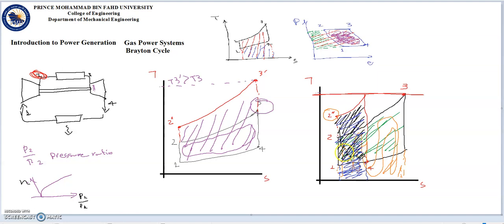So what we achieved by increasing the compression, the pressure ratio, is that we increased our thermal efficiency. But what we need to make clear is that the net work produced per mass flow for this cycle is smaller than for this. So W net over m dot decreased.